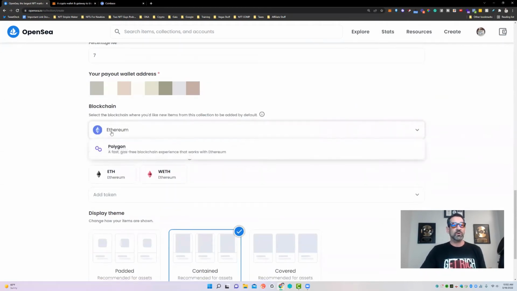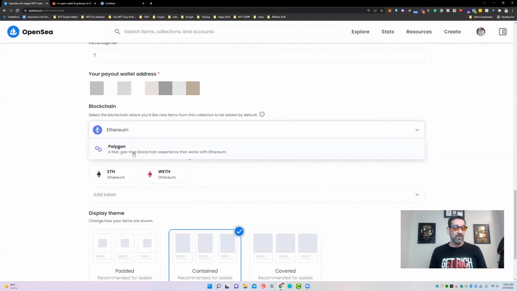Now you'll select what your blockchain is. You have Ethereum or Polygon. Polygon is going to be gas free, but there are fewer people there. I've even talked to people who say, hey, we're still on OpenSea, but we're going to do Polygon. And realize when you're doing your searches, the majority of everything is listed on Ethereum. Unless you're specifically searching on OpenSea for Polygon products, it's harder to find.